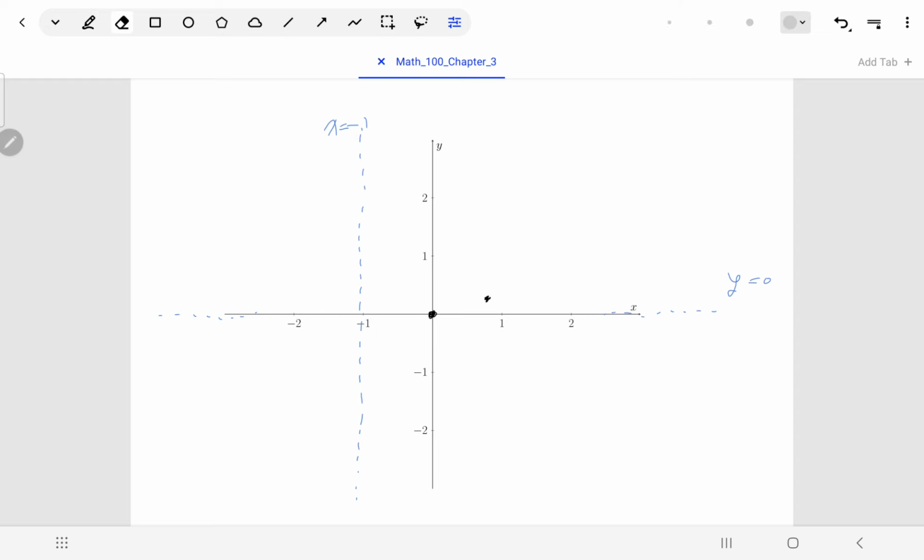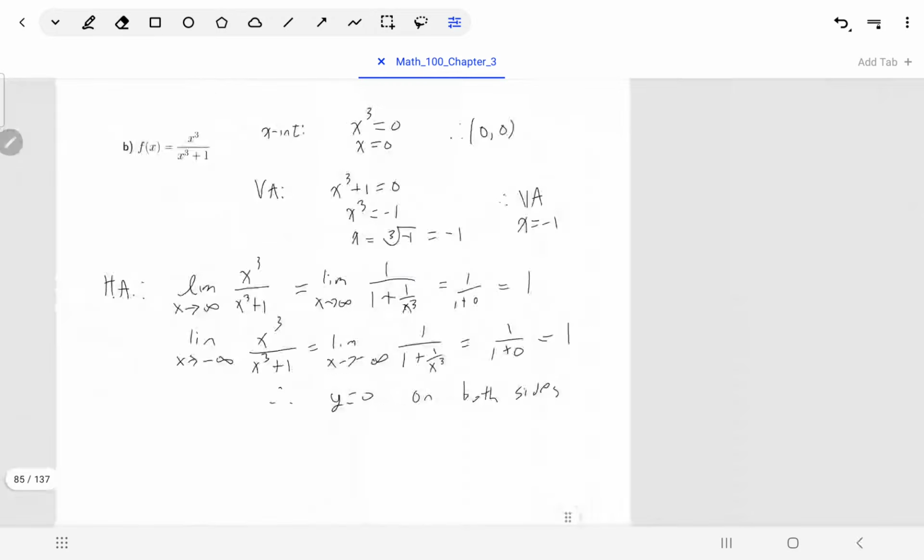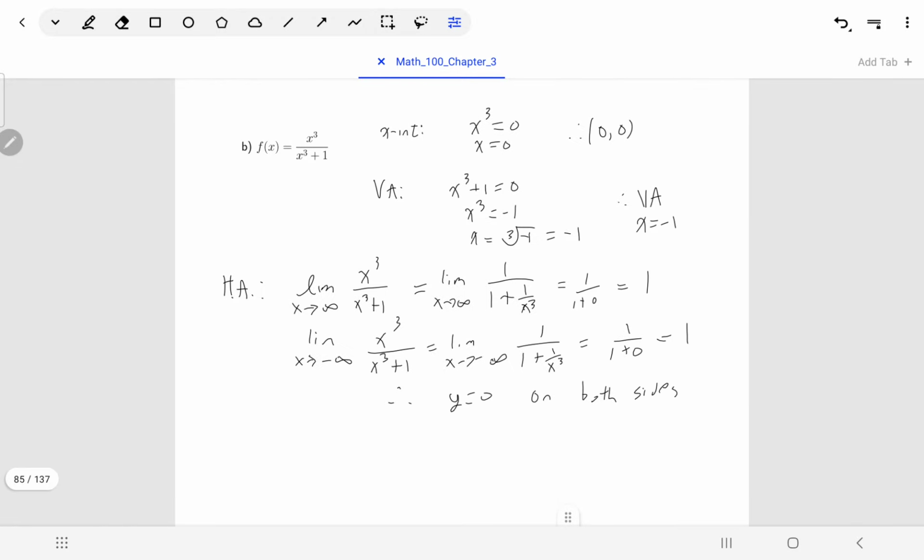So I just realized now as I was drawing things, I hastily put a horizontal asymptote at y equals 0. You're probably wondering if I was ever going to correct this. So of course I'm correcting it now. I'm remembering the horizontal asymptote that we found was not y equals 0. The horizontal asymptote we found on the first line was y equals 1. I found a limit of 1 and then I foolishly put down y equals 0. So I've come back to correct things.